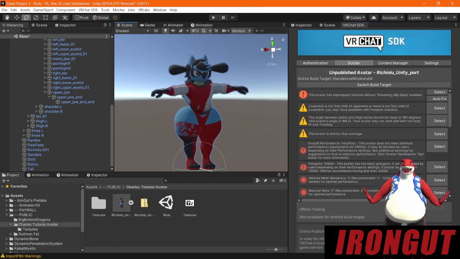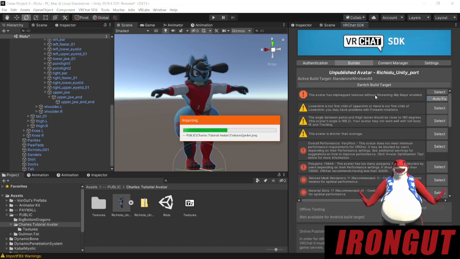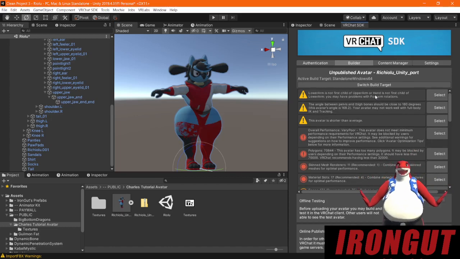In this case, the build and publish button, which is the button that I was going to mention, is grayed out because this is a common thing that happens. The avatar has bitmap textures without streaming maps enabled. Just click autofix on that. It's a setting on the textures, so don't worry about it. It autofixes it, and then the button will be regular.